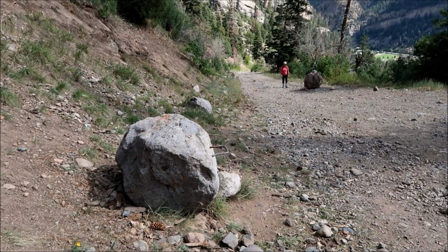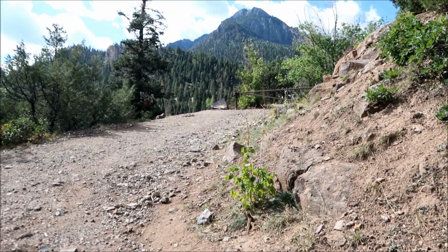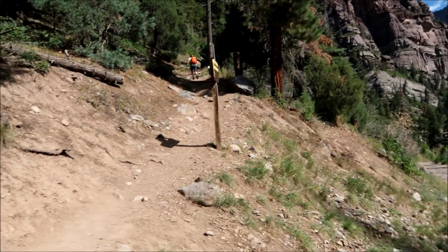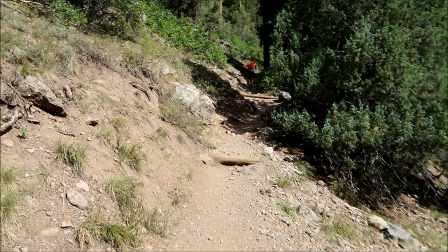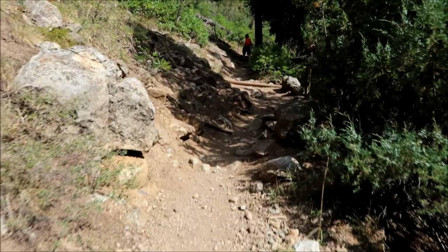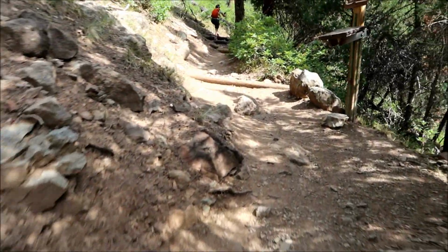Yeah, we're up here at the top of Box Canyon now, and let me tell you, that was about 8 minutes of suck. That's all that was. You can see the sign over there. It says Box Canyon, but we're going to follow the perimeter trail this way. Okay, with about a mile to go. Man, they're not cutting us any slack. It's more climbing. We'll review this further, but at the end.